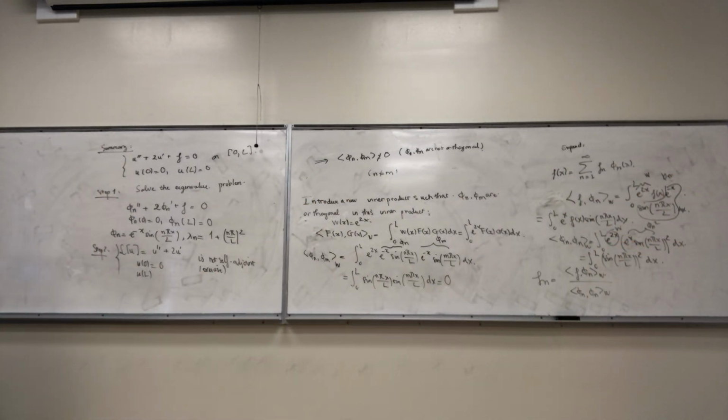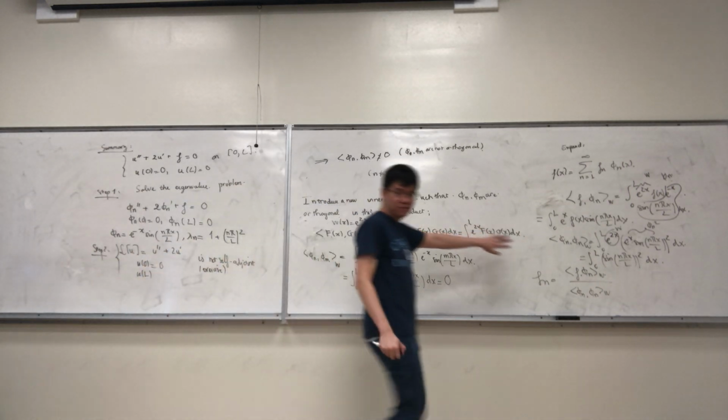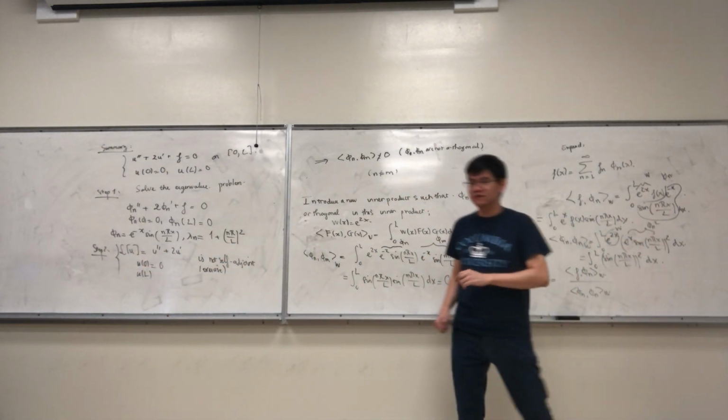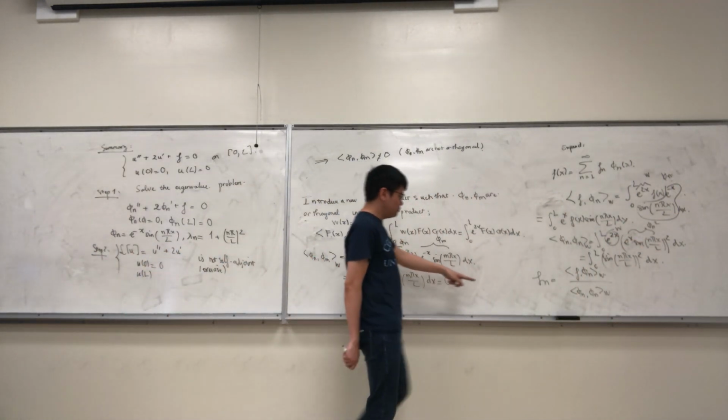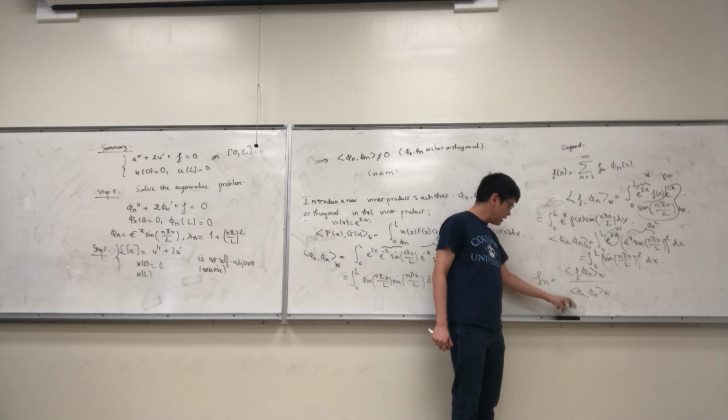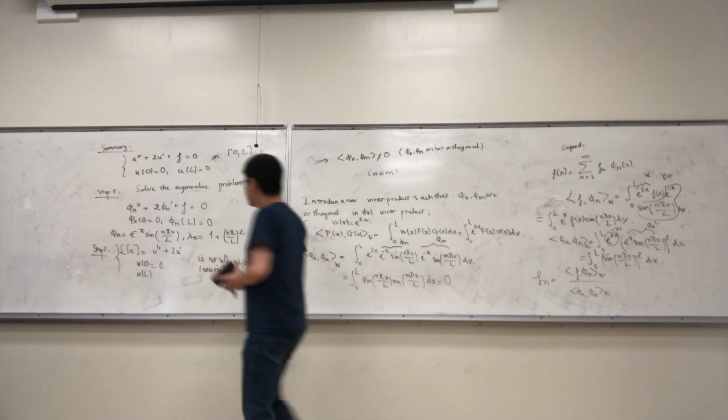So I think we have a formula for this term, which is something in the previous exercise. I think it is fine. So we computed this in one of the previous lectures. So basically fn will be the inner product of f and phi n with weight w, divided by the norm of phi n with weight w, right? And so step three.